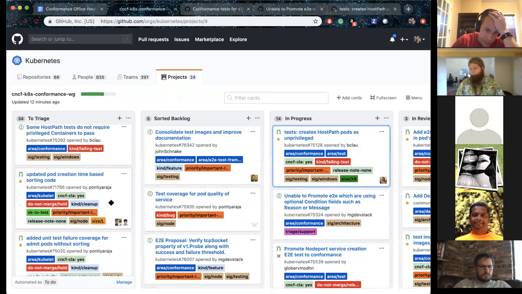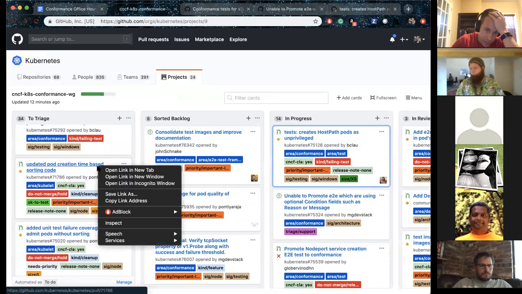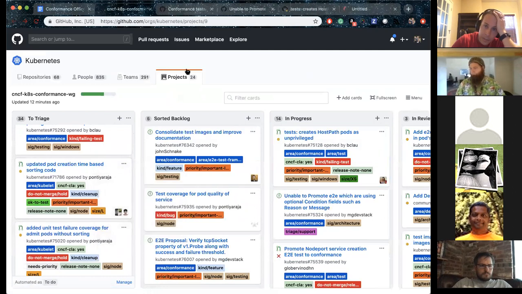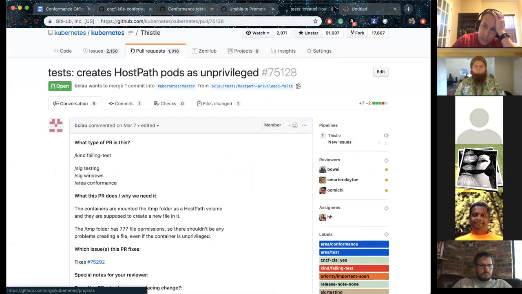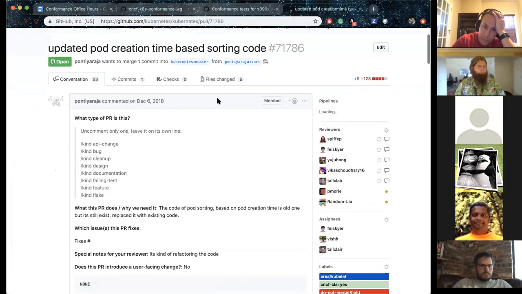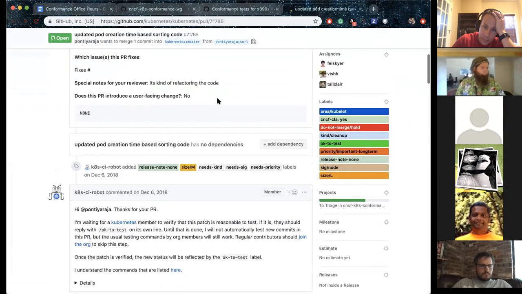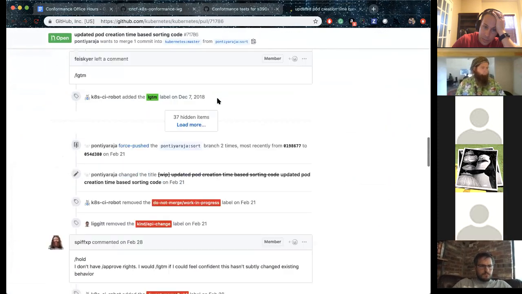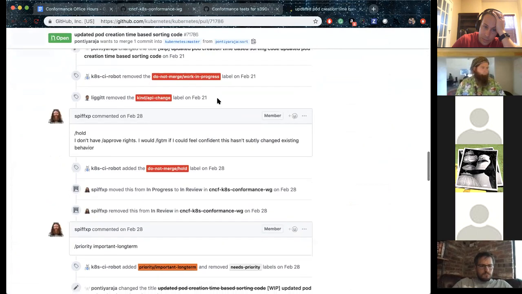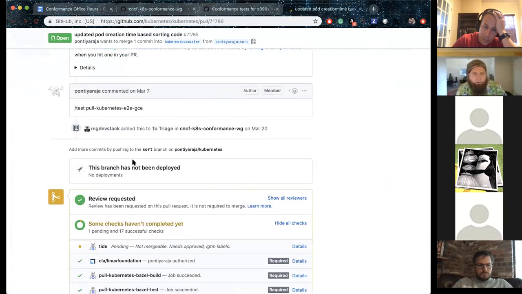Update pod creation time based on sorting code. I think this has been reviewed and given some direction. We need to correct the way this PR is.